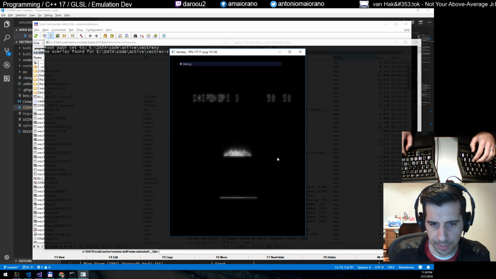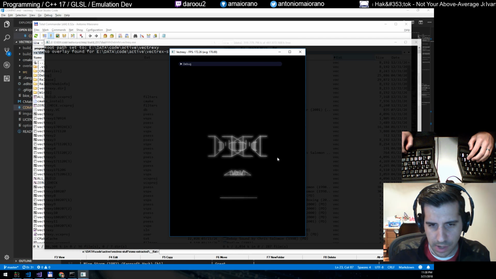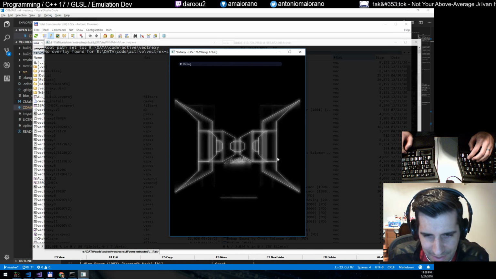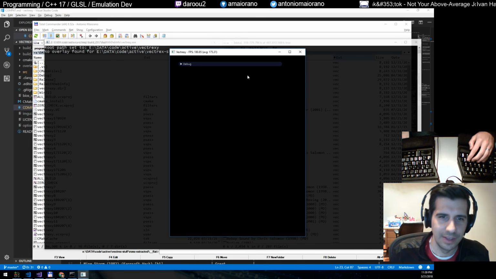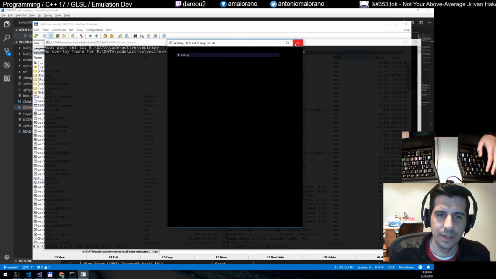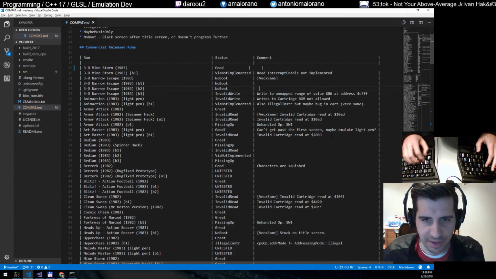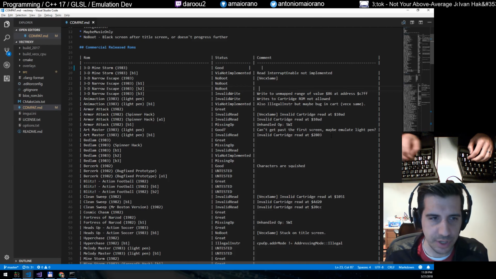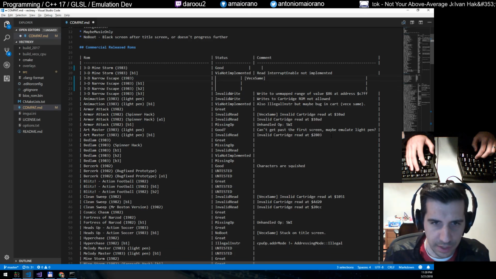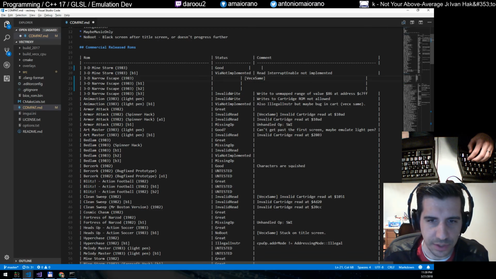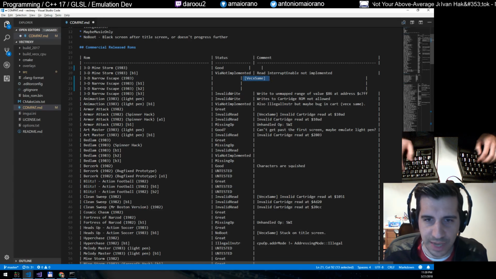There's 3D narrow escape. It's funky. All these 3D games that require the imager, I definitely have some work to do to get those to look good. But they're no longer no boot, so they're basically imager games. I'm gonna have to tackle those if I care at some point.